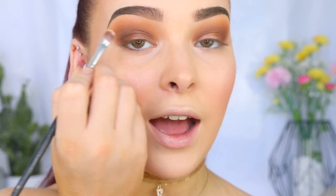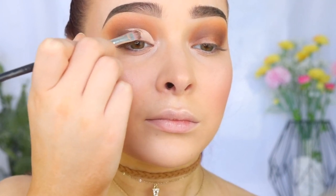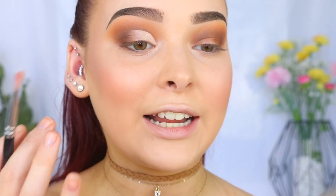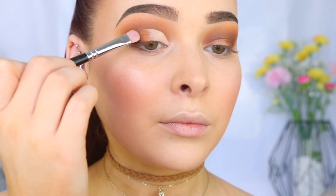So let's go ahead and carve this half cut crease. I'm going to take some of the It Cosmetics Bye Bye Under Eye Full Coverage Concealer and a flat top synthetic brush. I'm going to be carving it above my natural crease as I have quite hooded eyes, so I want more lid space to apply the product. Just tapping out the edge of that half cut crease with my finger to blend the concealer into the rest of the eyeshadow. On the lid, I'm going to be applying a really nice green, but I don't want it to go from green straight to brown — so I'm going to go back in with New Wave on a flat brush, applying it at the end of the half cut crease so it goes from green to orangey to brown — a nice gradient of color rather than any harsh lines.